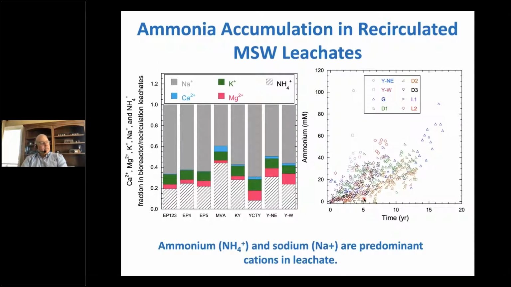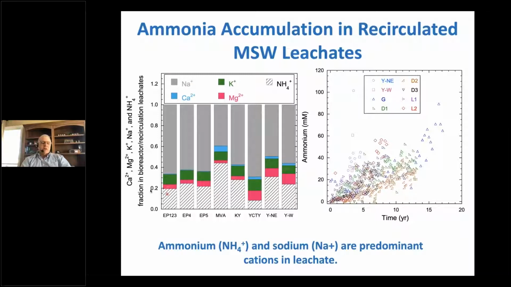Why is that? Well, landfill leachates tend to be monovalent solutions. They tend to be not too concentrated, and they tend to be monovalent. The two primary cations we see are sodium and ammonium, ammonium from decomposition of proteins, creating ammonium in solution. And when we look at the surface of bentonite that's been exposed to MSW leachate and come to complete chemical equilibrium, we'll find that the ions bound to the mineral surface are predominantly sodium.